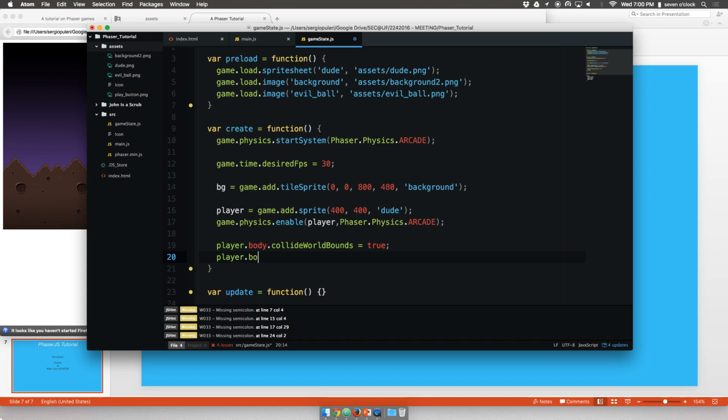You can also set something like its size. So if we set its body size, we can give it, let's say, 20, 32, 5, and 16. What that's doing is setting the actual size of the hitbox for the player.